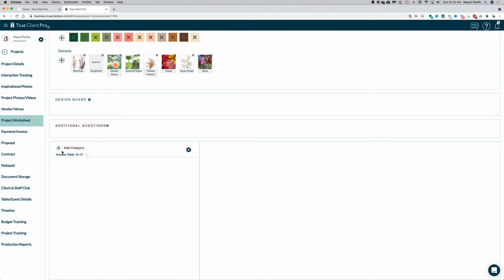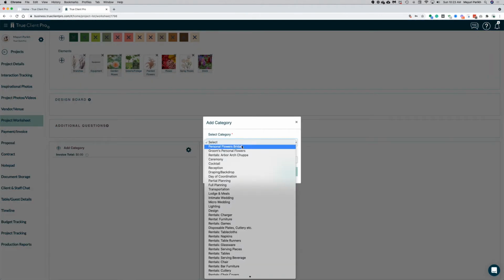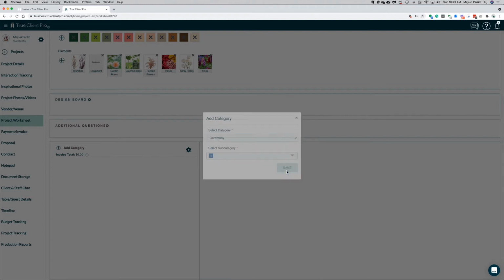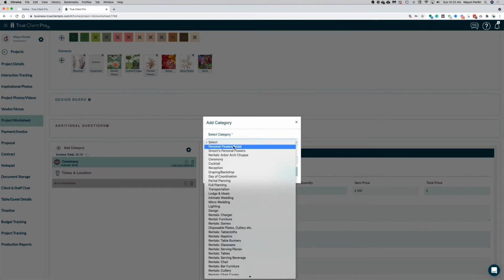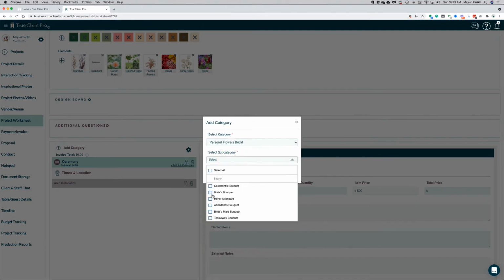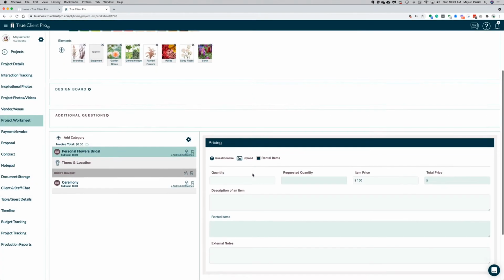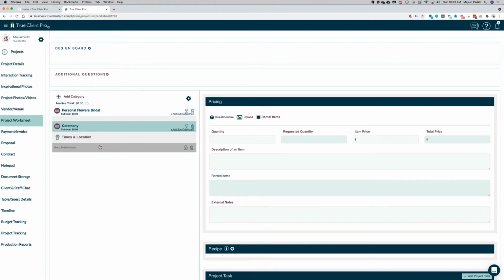And now we're going to move on to creating the invoice. So this is completely customizable. We have preloaded some data for you. So let's go ahead and add two things. So we're going to do ceremony and we're going to do art installation. And then we're going to add one more item. So let's do bouquet. Everybody loves to talk about bouquet. So let's go ahead and make a bride bouquet for now, because I want to show you something else. But today our focus is going to be on the ceremony.